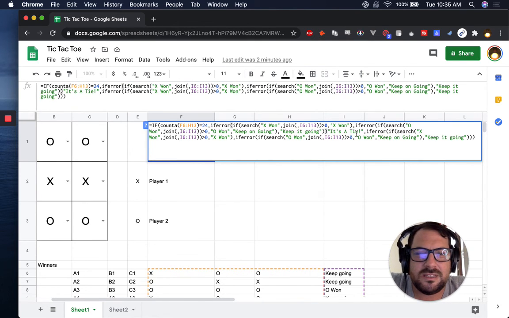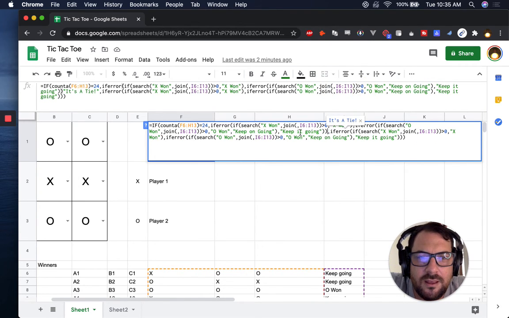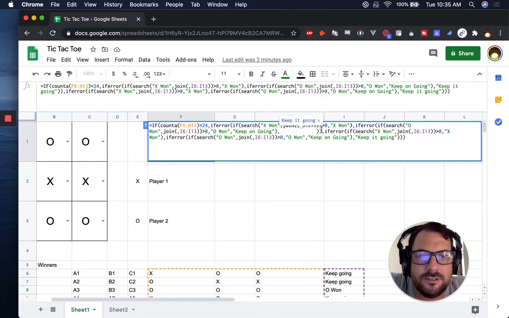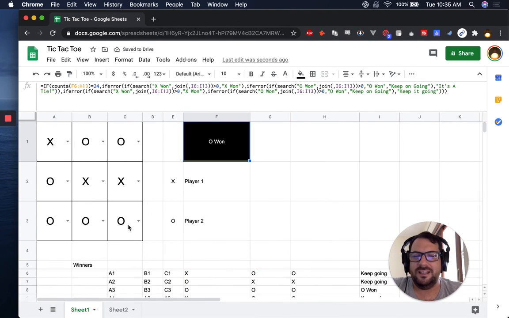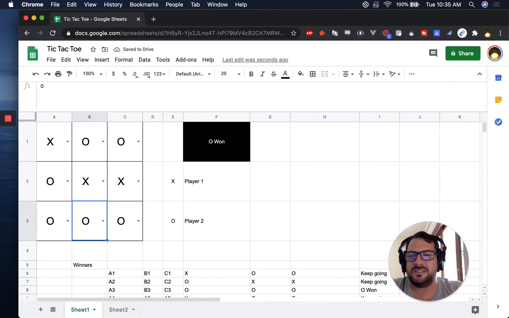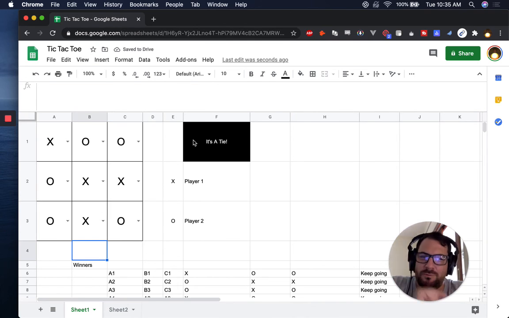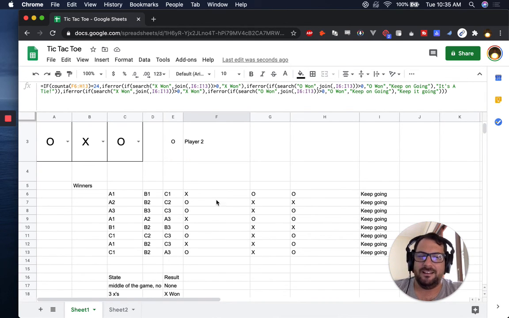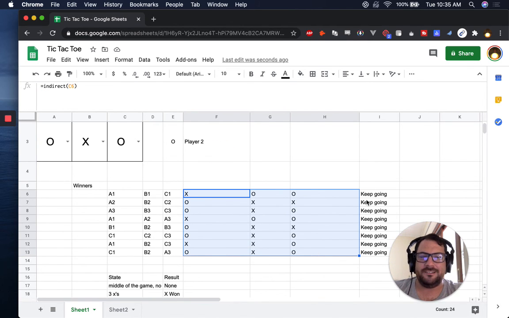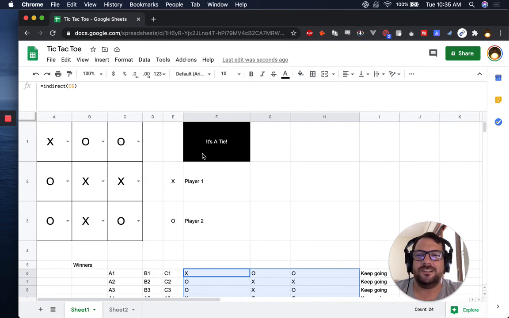So this, and then take out it's a tie, and put it right here. So now it says O1. If this is X, it's a tie. So the only time it will be a tie is if everything is filled out here, all 24, and it doesn't find a winner. Cool.